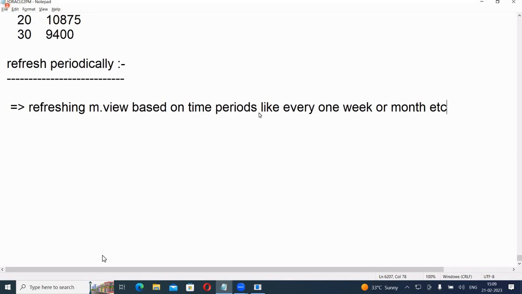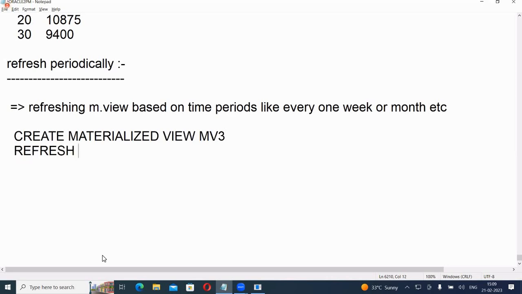Now, let's see. So how means what? Create materialized view MB3.